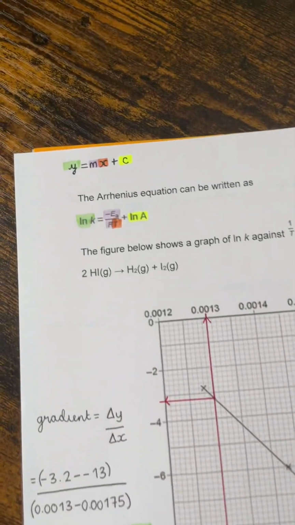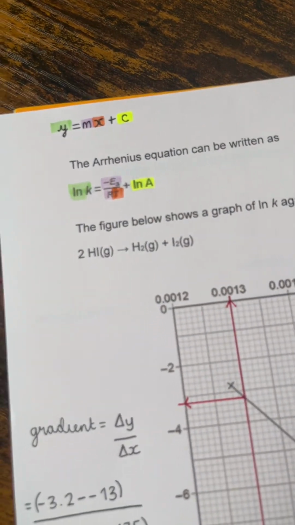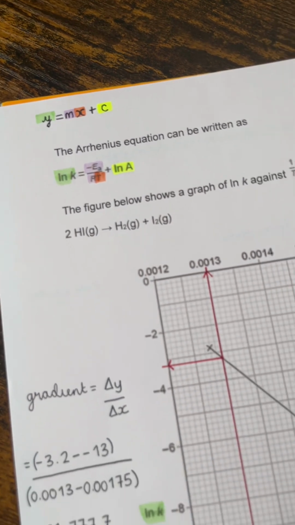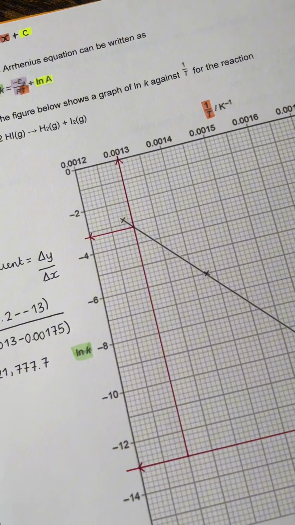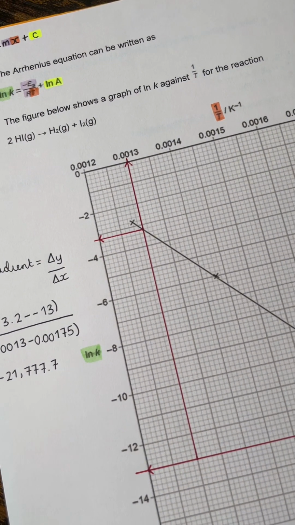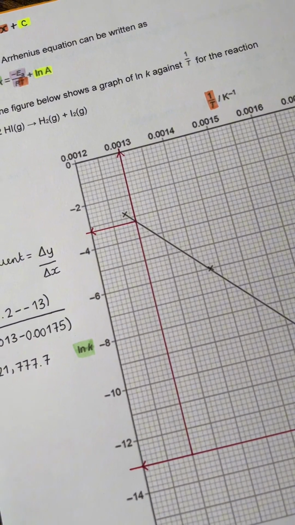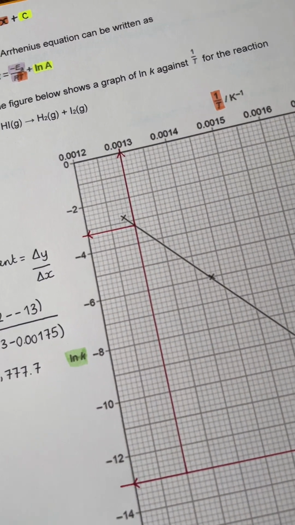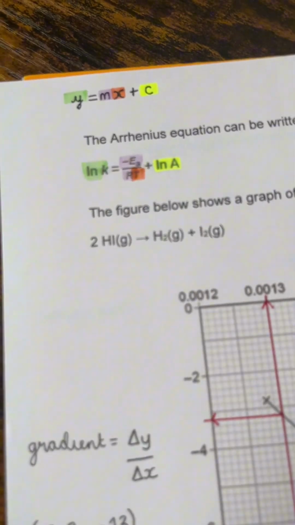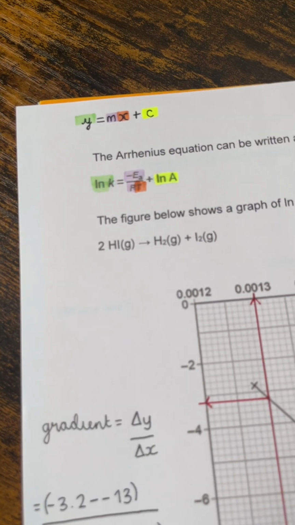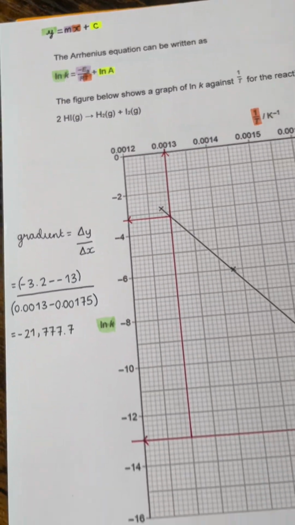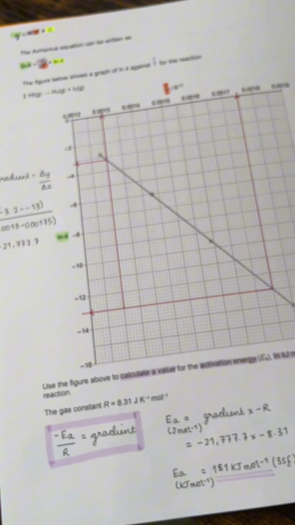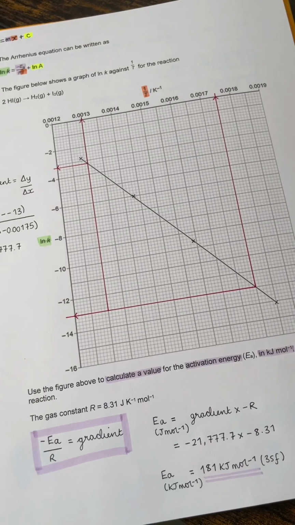It's also well worth remembering what gets plotted onto each axis, even though, like I say, in all but one of the questions that exist, they have given you some sort of clue in the body of the question or on the graph itself what you are plotting on each axis. But again, I would probably just learn that lnk goes on y and 1/T goes on x. And that is one type of Arrhenius equation question you might get in an exam situation.